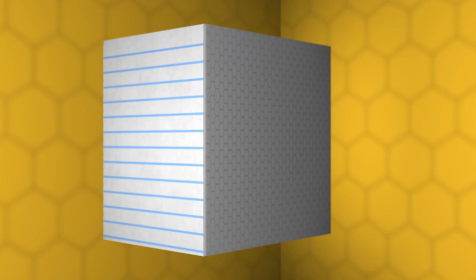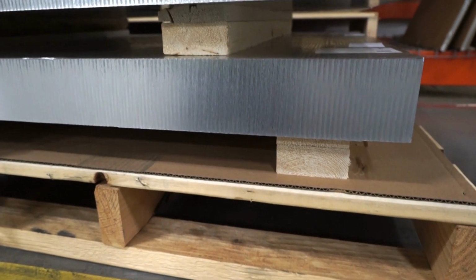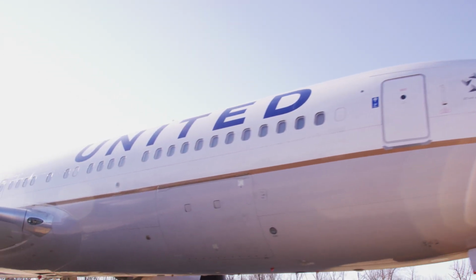Essentially what you're trying to do is you're trying to use the material in the most effective way. So by lining up the material perpendicular to the compression force and the resin that's on top of it, it makes it really strong in that dimension. And the fact that you have those hexagonal shapes and the material holding onto each other, it also has a good type of property in the shear direction. And the rest of it is air. So you get the benefits of being light as well as being strong for any applications that you need on an airplane.